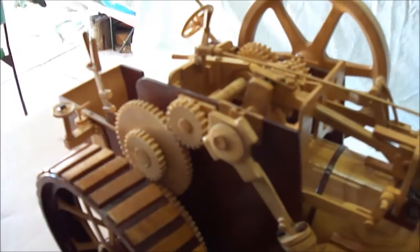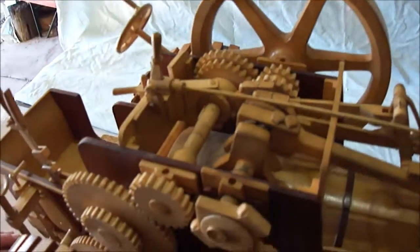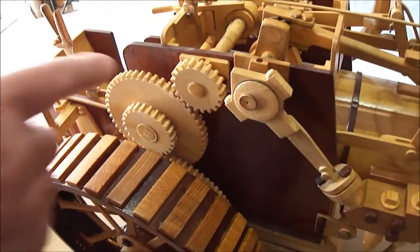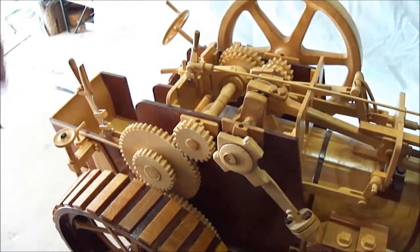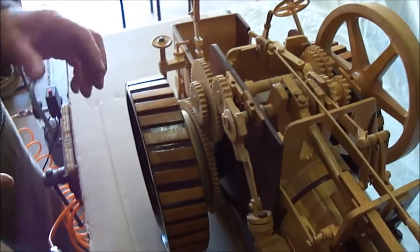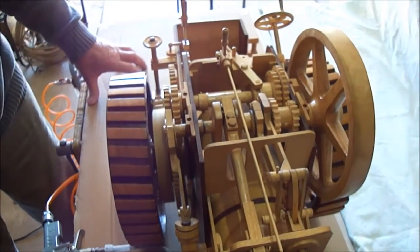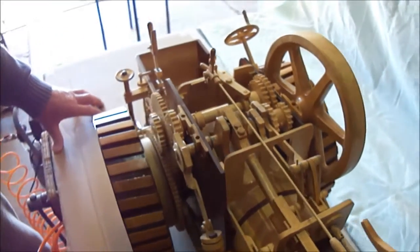The gears start from 15 and go right through to 80 on the back wheel. John Pickles drew these up on the computer for me, just the blanks on paper. And I turned the blanks of the gears, glued them on and cut them out on a real old scroll saw that my son Geoff gave me.